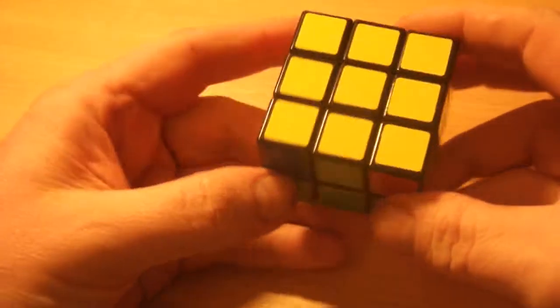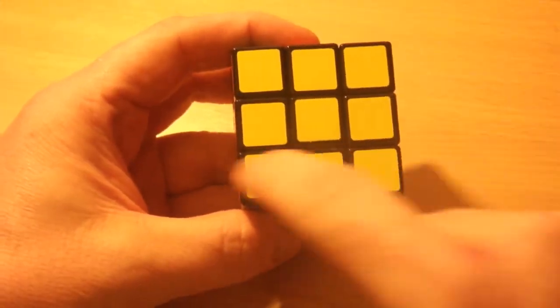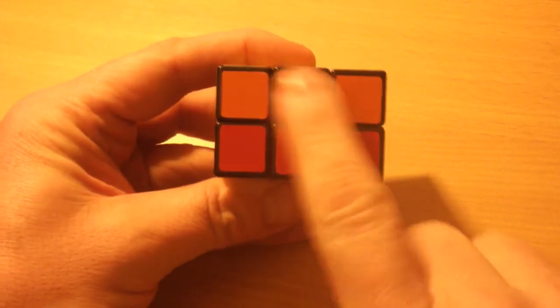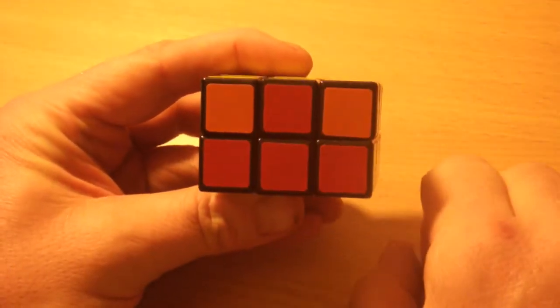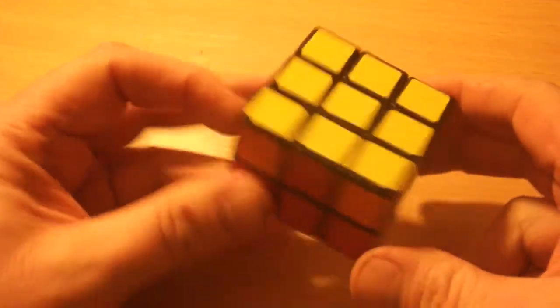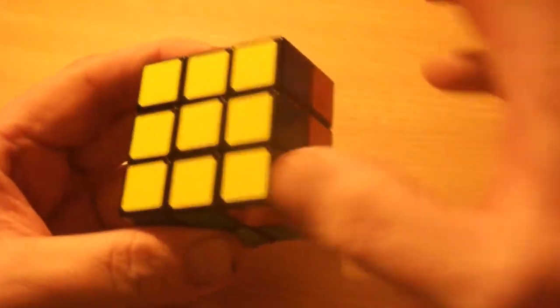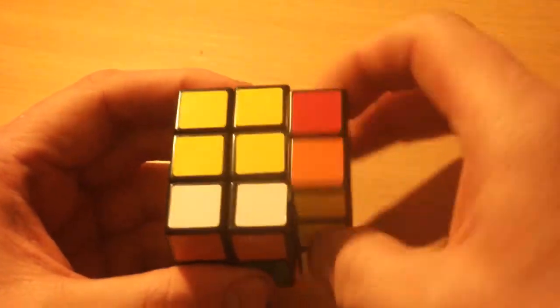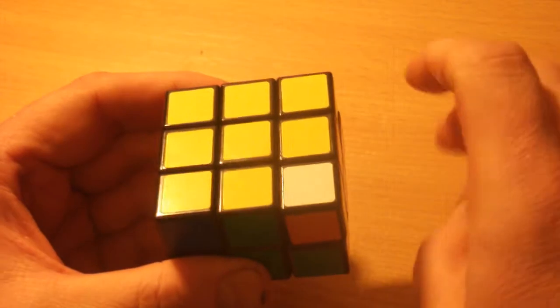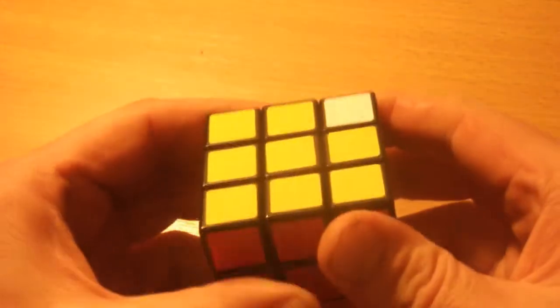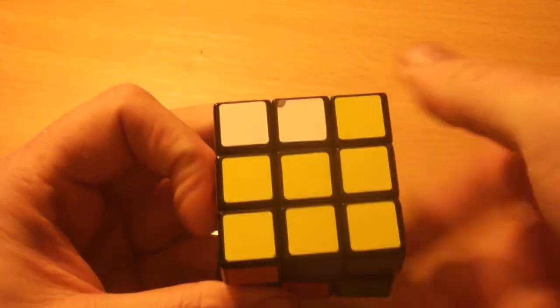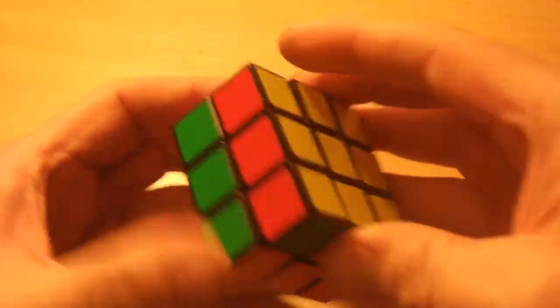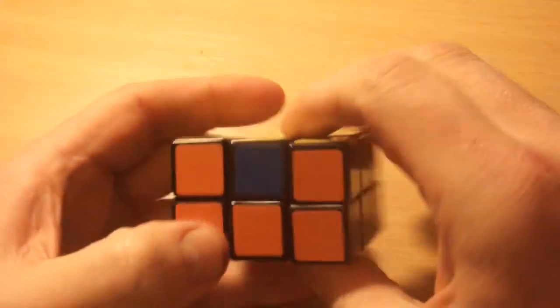Now moving on, we're going to do the top layer. There's a couple of different situations you can come across. We're going to do the corners first. Now what you've got here, you can see I've got what they call headlights. You've got two colors the same. Can be any center at all, can be an orange one or any of the other colors. As long as you've got two corner colors the same, facing the same direction, they call this headlights. All you do in this situation, as long as that's the only pair you've got, you need to swap these two corners over. And for that we use the following algorithm: R, U, R, U', R, U', D, R, U', R, U', R. Now as you can see we've now got pairs of corners all the way around the cube. If you just line them up with the colors that they go with, you'll see all the corners are now solved.